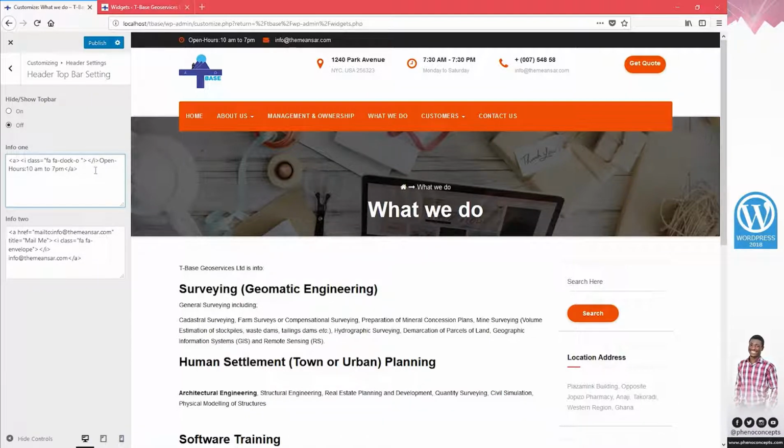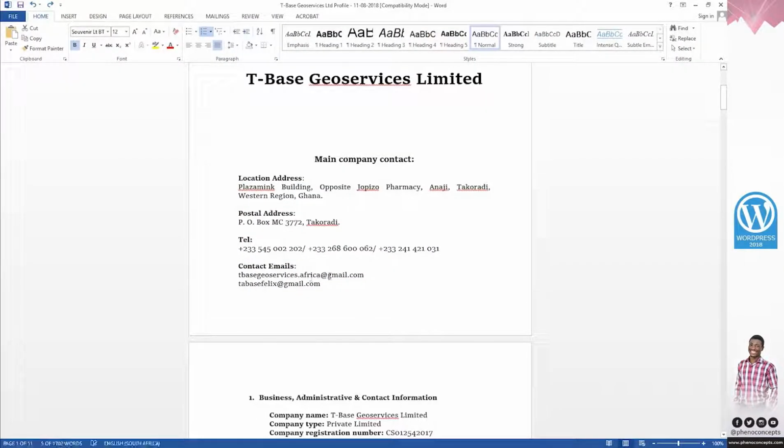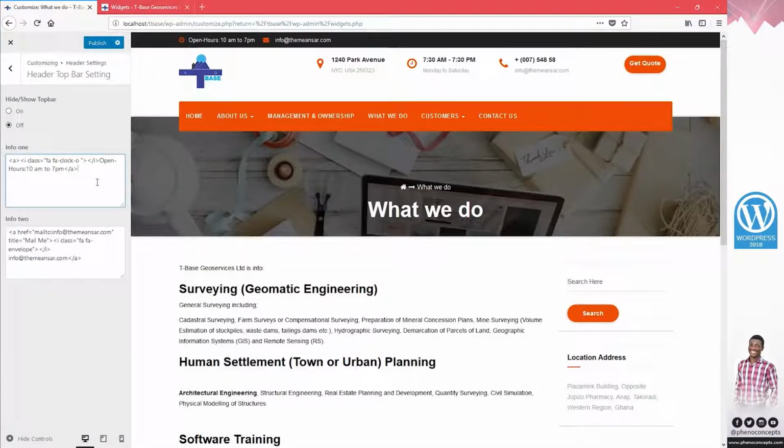They didn't say anything about their opening hours, but they did give us information about their email. So I'll just go ahead and probably copy just one of the emails and I'll put it in here. So mailto info this side and the title. It should be in quotation marks, and like I said, it should start with mailto followed by a colon. So I just work within this part.